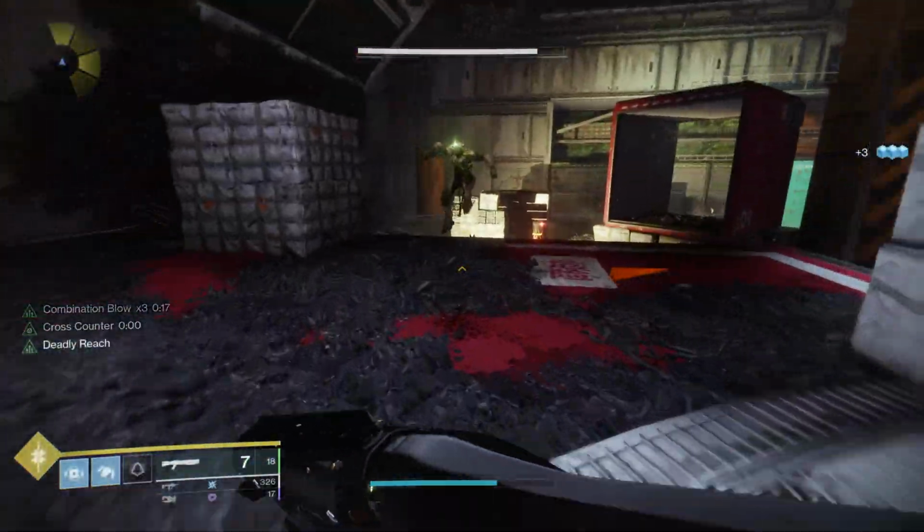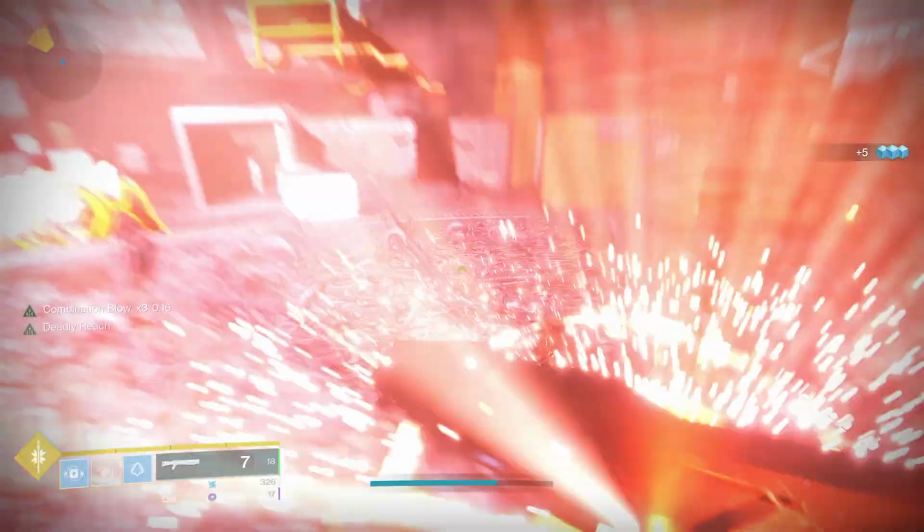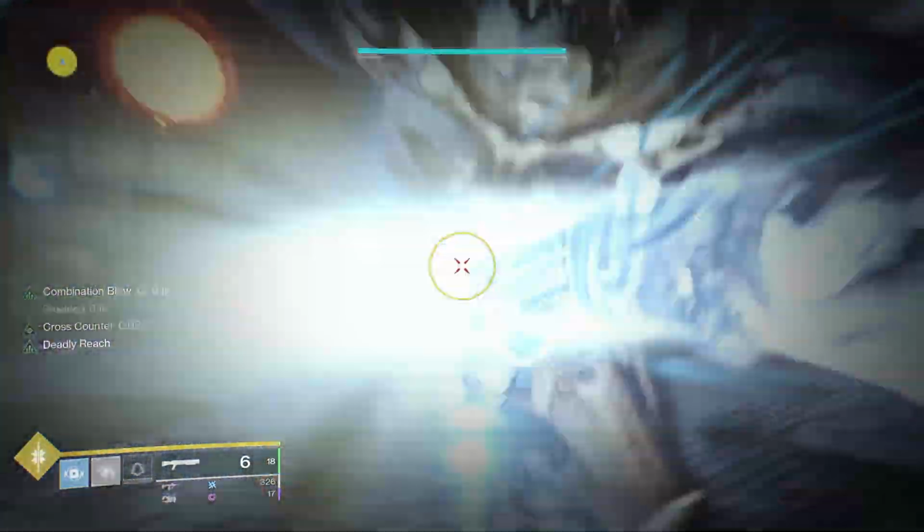This is where 1-2 punch comes in. Once you've built up your ×3 stack, you pop a shotgun slug, proccing 1-2 punch and quickly melee afterwards. At this point, you should start to see where the power really starts to creep in.